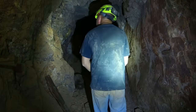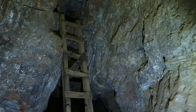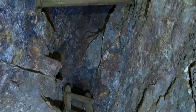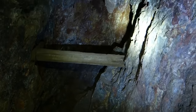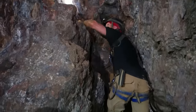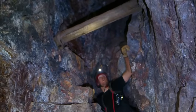So like I said, we were just waiting for our friend to come back with a hand line to investigate this area. And in fact, I didn't notice it because I was narrating, but we can feel the airflow coming from up there, which is why we're going to drop that pass. Jeremy's climbing up there to investigate.